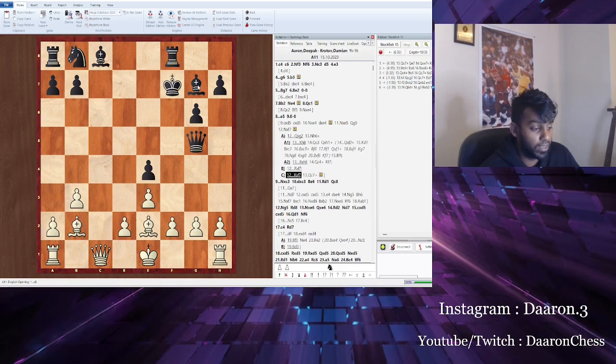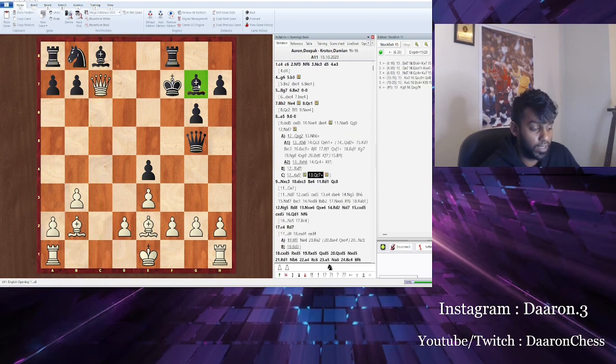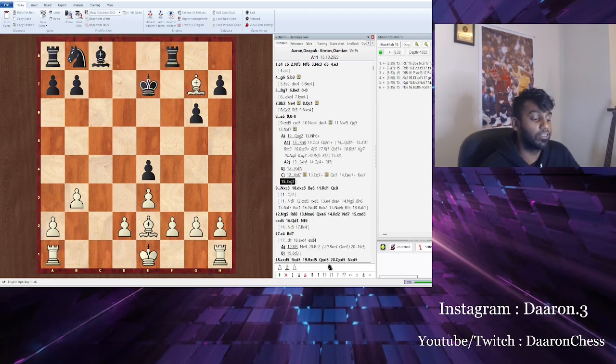I did miss that this bishop is under attack. So queen c7 check is actually super, super strong. Because if he moves the king, I take the bishop, and if he goes queen e7, I just take, and take. And I'm going to have two bishops and an extra pawn. The bishop pair and an extra pawn. An extra two pawns, actually, in this case. So this would be, like you see, +6.